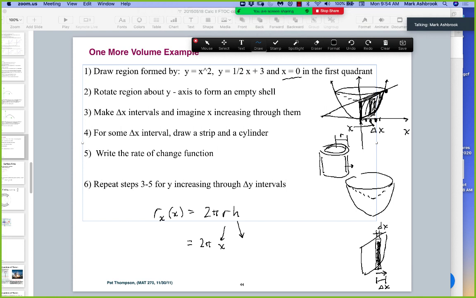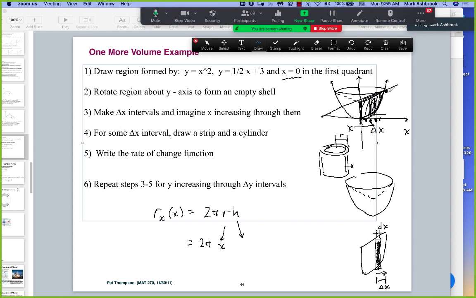And then, so what about the height? The height is bounded by what? The curve on the bottom and the line on the top. Is that the same the whole way, for all values of x? Is it always the bottom, this curve, and always the top, this line? And if it is for all values of x, then we'll just have one rate function. It won't be split up by height. So, is it always the curve at the bottom? And is it always the line at the top for all values of x, starting from 0 out to this intersection here? Yeah. And it is.